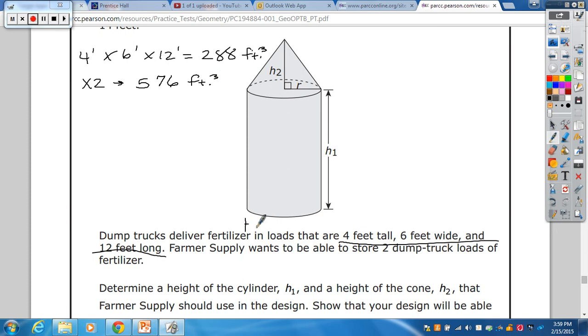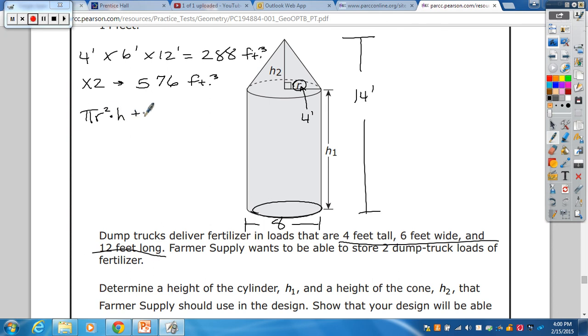And what's important to note, yeah, it's set up above, the most we can have is a width of 8 feet. So the radius, the most it can be is going to be 4 feet. All right. And the height, the max height can be 14 feet. Okay. So as a result, the formulas, which they don't give here, but should be on your formula sheet, the formula for the volume of a cone, well, actually, let's start with the cylinder, is base area times height. Now the base is a circle, so it's going to be pi r squared times height. Okay? The volume of a cone is 1/3 of that, so 1/3 pi r squared times height.